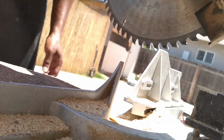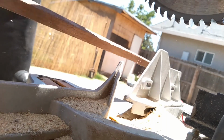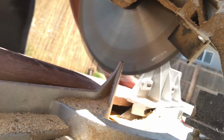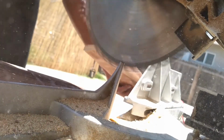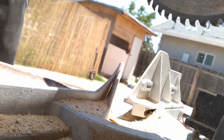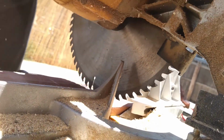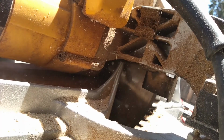Looking up close, I got all that sawdust. So much sawdust.